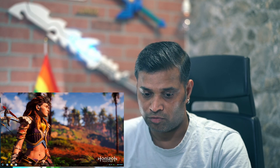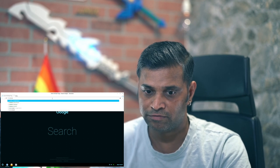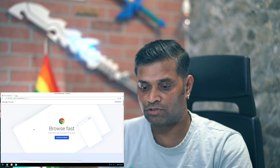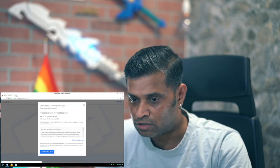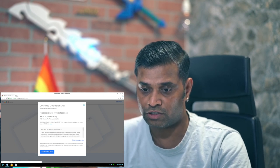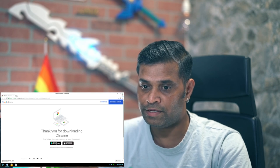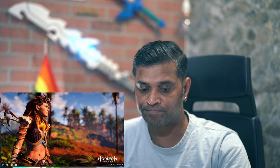I need to install Chrome. Why? Because I also use Google Docs to write my story, which I can share with my editors because it makes it easier. And Chrome works better with a lot of shortcuts on Google Docs. Zorin OS is a Debian-based, Ubuntu-based distribution, so we have to install the 64-bit package there. There should be a PPA that I can easily add so that I can keep it updated all the time.